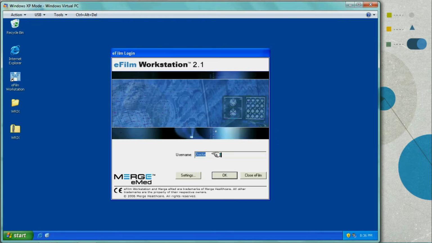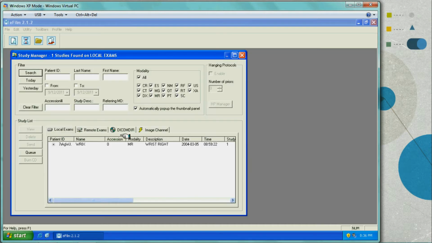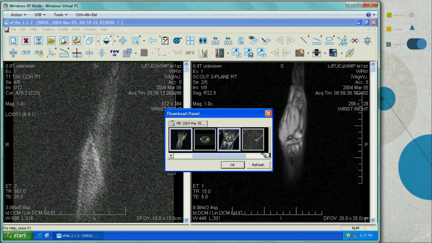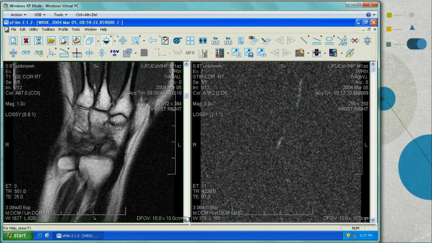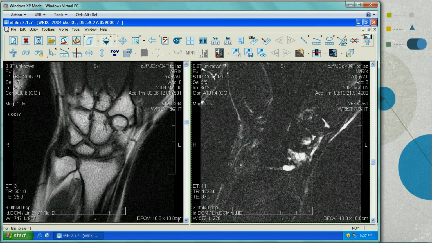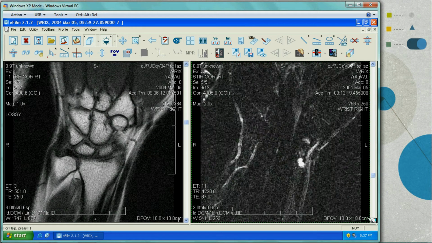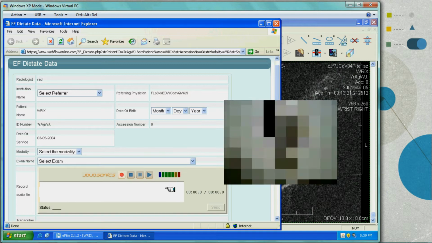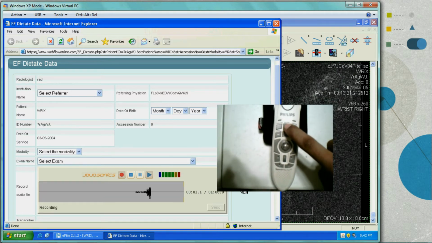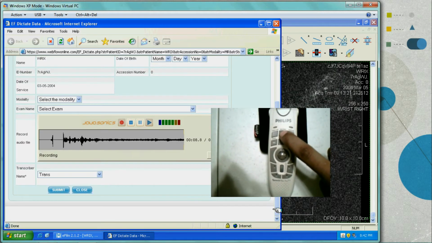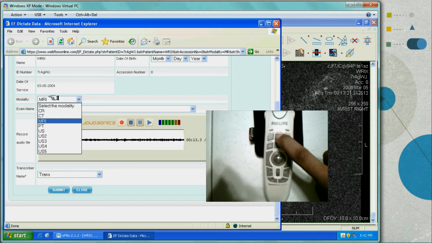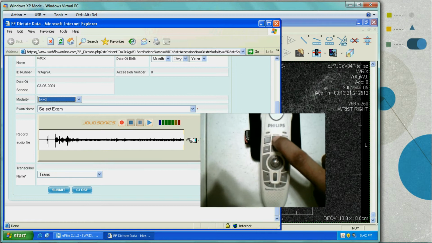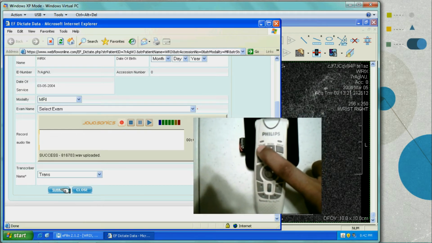Now we will demonstrate the workflow for a user who uses Efilm. They will log in with the username, open the study, manipulate the images as they normally would, and when they're ready to interpret the film, they would click on the Create Report icon. This will bring up the Webflow Online audio recording page. Again, integrated with the speech mic for easy dictation, and the ability for the user to submit the audio directly from the speech mic using the EOL button.